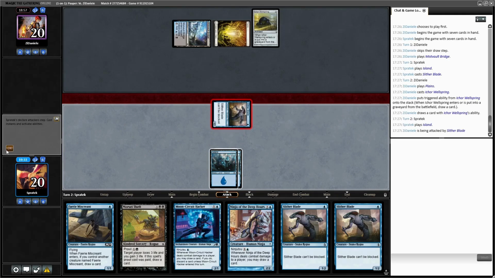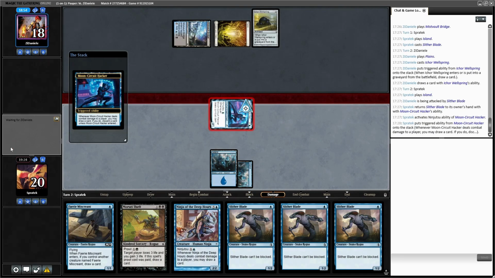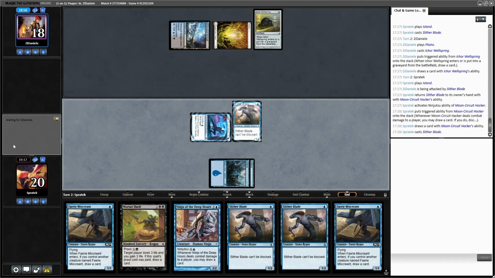So let's attack with the Slitherblade, and pay 1 for a Moon Circuit Hacker. Hit them for 2. Draw a card, yeah. Here's a Miscreant, that's awesome for maybe next turn or something. Let's play a second Blade. And it's their turn again.